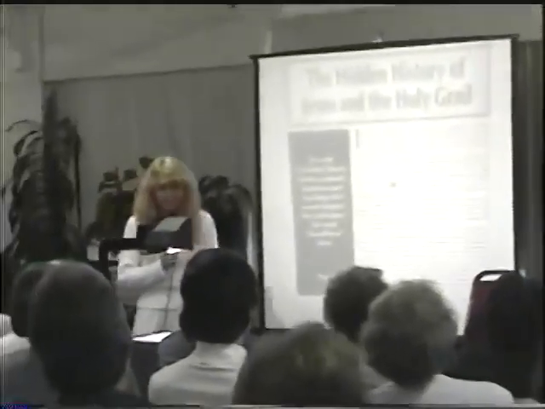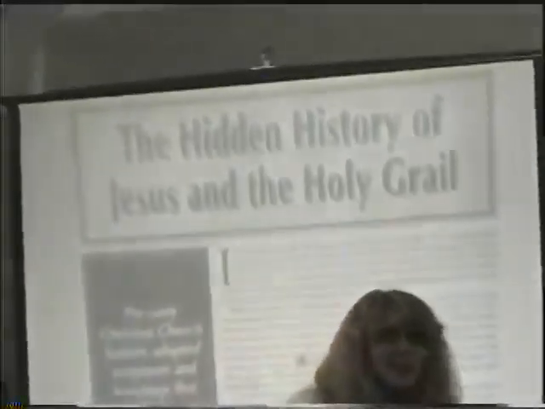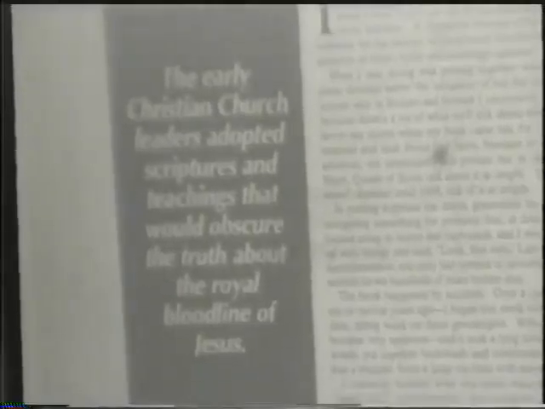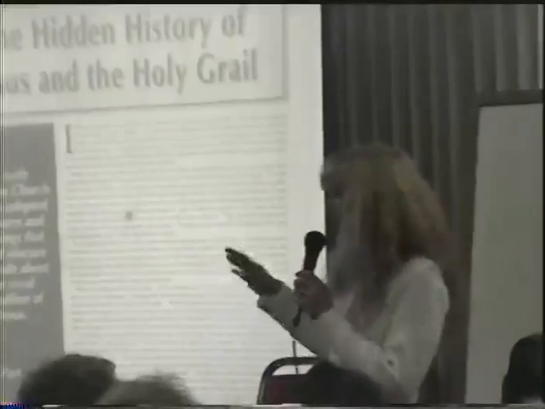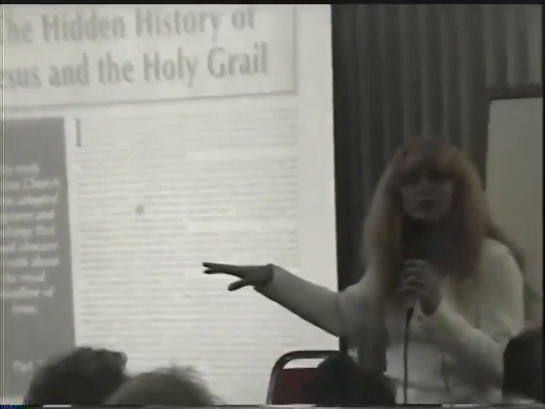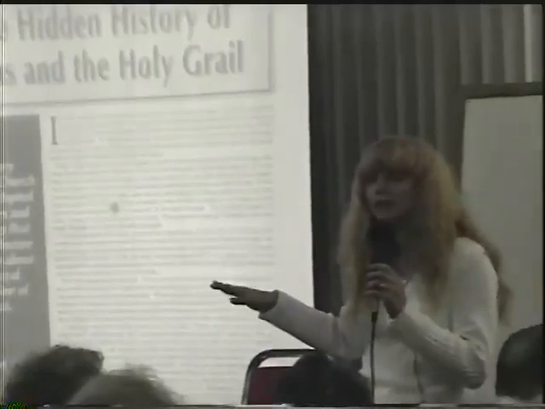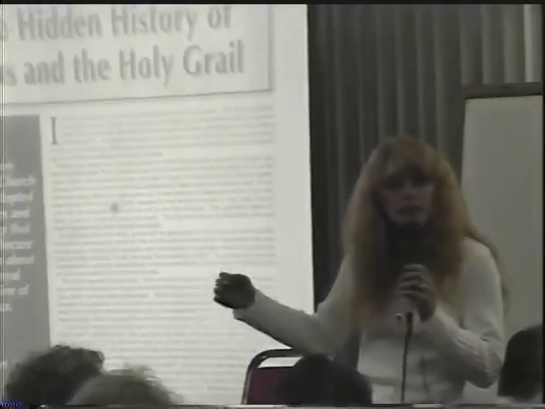This one: hidden history of Jesus and the Holy Grail. There's all sorts of stuff coming out now in various veins about the hidden history of our race. Gee, sounds like my thing. What's really interesting is not too many of them go back 560 million years where mine begins. But there are pieces of information, even on the three-dimensional level, coming out that are talking about family lines that are being traced. They're putting together records that were in different languages, from the Dead Sea Scrolls and the whole bit. They're putting things together to show a picture that there are family lines that emanated from the Christ story.